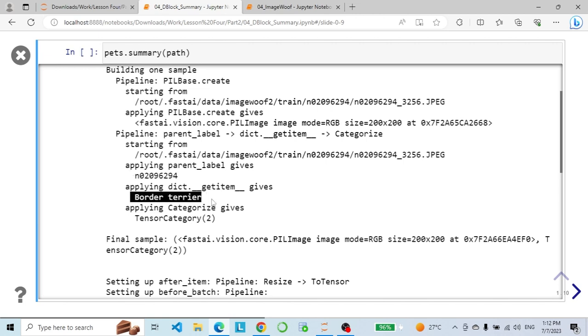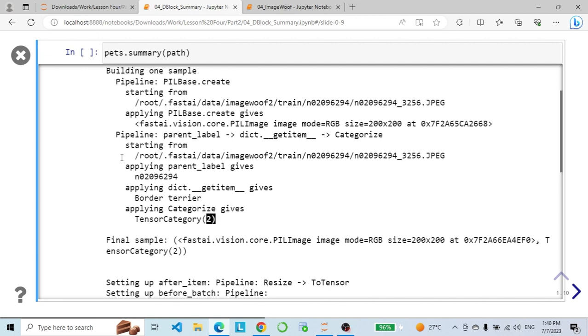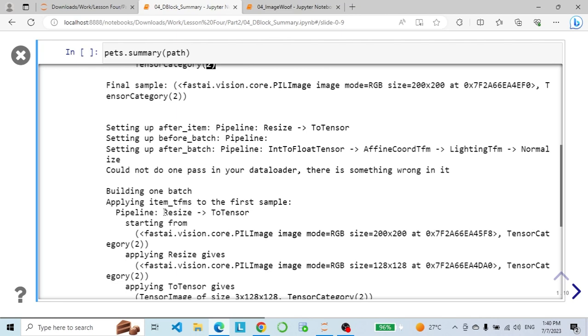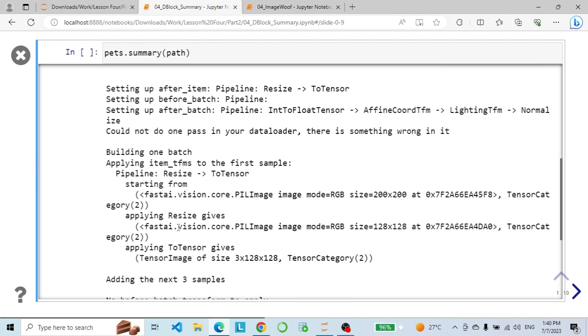So as you can see here, we have a border terrier, then apply the Categorize, which turns it to a 2. And finally, we have a PIL image that hasn't been resized yet. Then we can see it goes to after item transforms that is going to resize our images and convert it to a tensor. And we didn't have any before batch, but we have after batch transforms. Then it's going to build our batch.